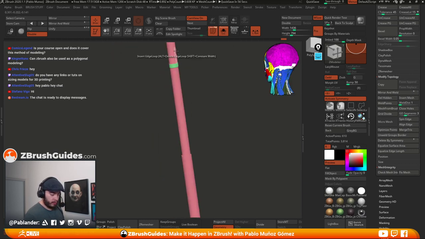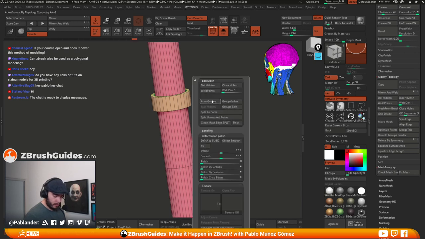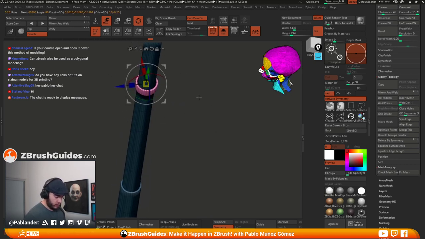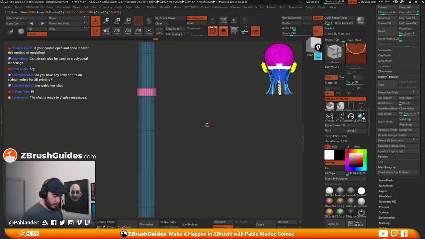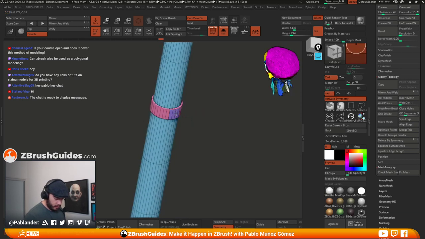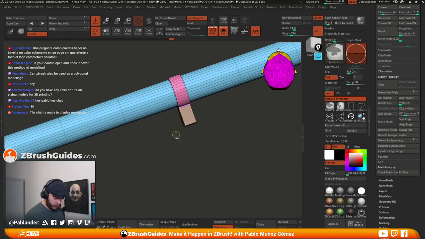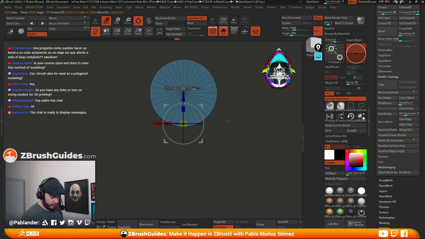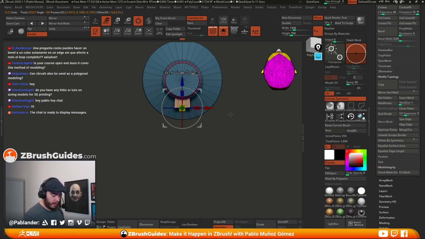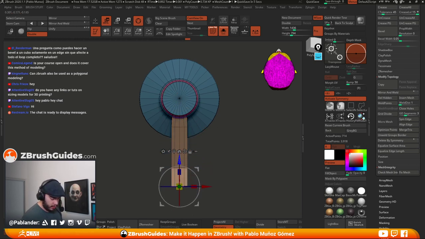And now it should work. Just gonna repeat all of this a bit faster. Another thing that you can do is when you have the gizmo selected and certain areas of your mesh masked, you can hold control and actually extrude that. Again, like that.